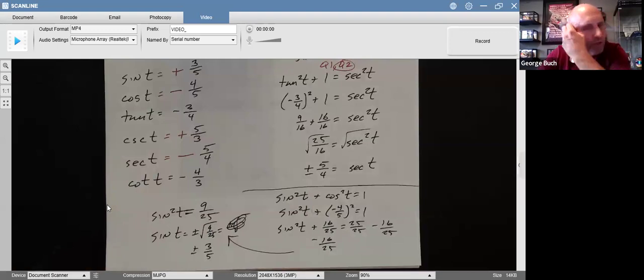So later on in the semester, we're going to learn a little shortcut version, but for now, this is how you do these. You need to use the Pythagorean identities, find out which identity is going to give you one of the missing trig functions, take the reciprocal, use another identity, take the reciprocal, and that gets you all the answers you're going to need.